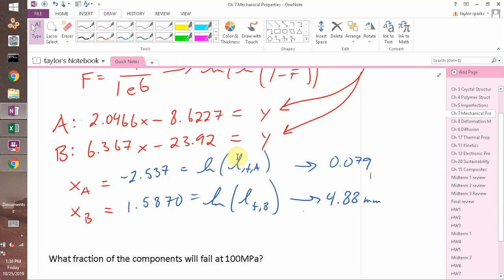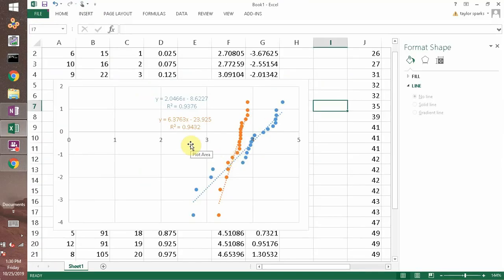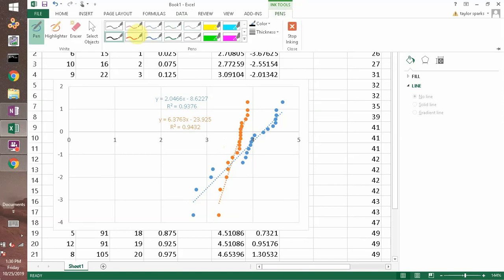Yeah, Lennon? So I'm just a little confused as to what those numbers mean in terms of the data. So like with using the set A of data, we find that we can only stretch it to 0.079 millimeters, but with the other one we can stretch it further. Like what is... Yeah, so let me draw it. It'll make it a little clearer, I think. So can I do a pen on here? Yeah, I can, I think.